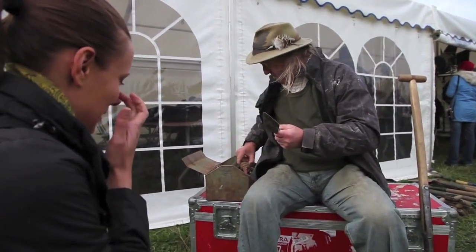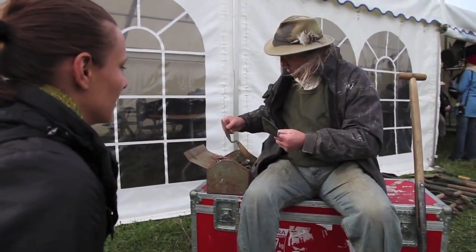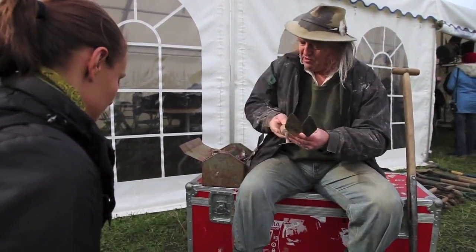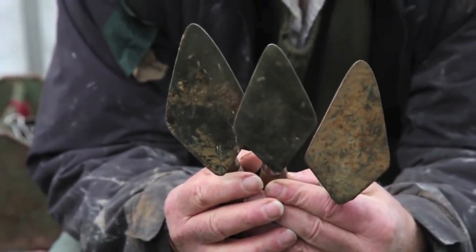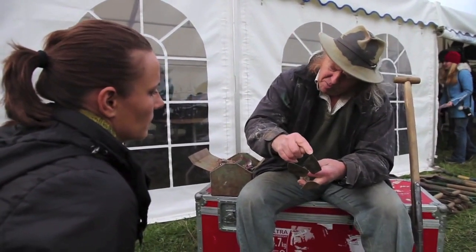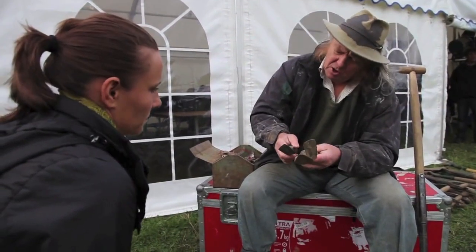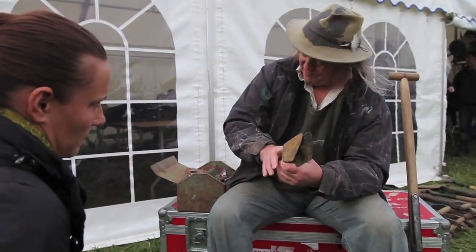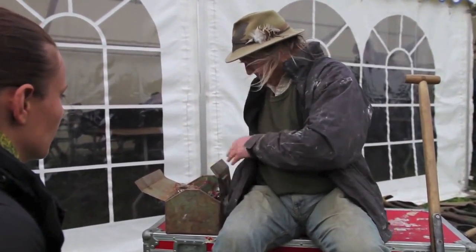Now you can see that because I'm a slightly experienced archaeologist, I like to have a range of trowels. You only really need one, but these are pretty much all the same size. Sometimes you have a smaller one, sometimes you do need one with a little bit of a point there so you can winkle in amongst the stones and all the rest of it. So once you really get experience, it's always useful to have a slight reserve. So that's the most important piece of kit.